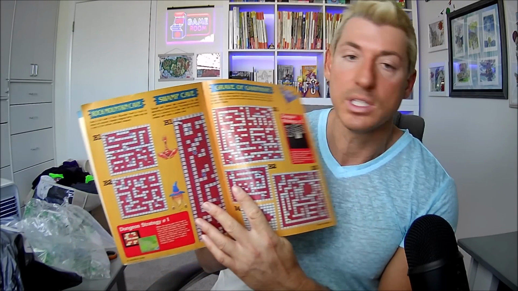I think that you learn, like, what is it? Hurt more at 17 and heal more at 19? I don't know. So then it gives you maps of dungeons, the Erdrick's Cave, the Swamp Cave, the Cave of Garanham. Oh, it even gives you the Dragon Lord Castle's Cave. Oh, it gives you everything. Oh, has a little question and answer thing in the back.